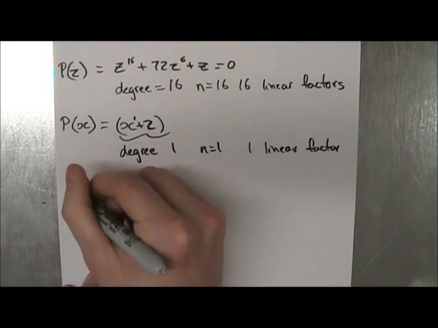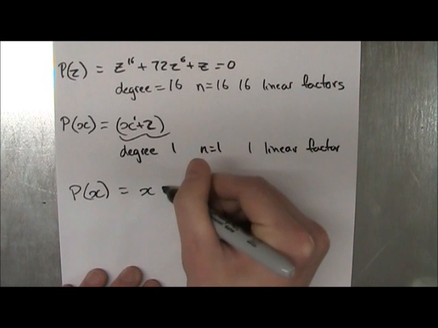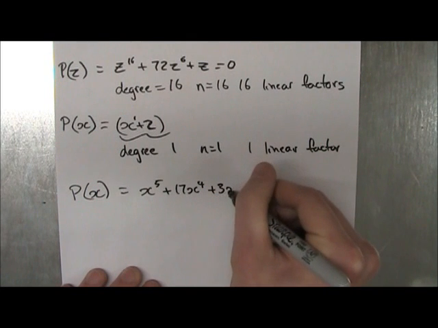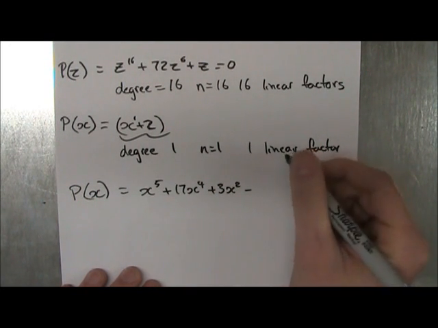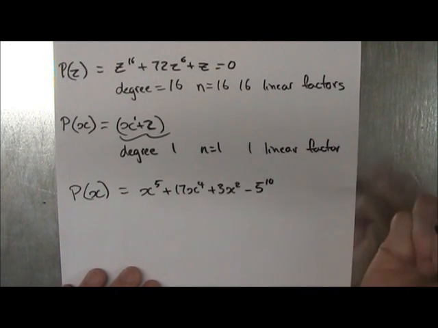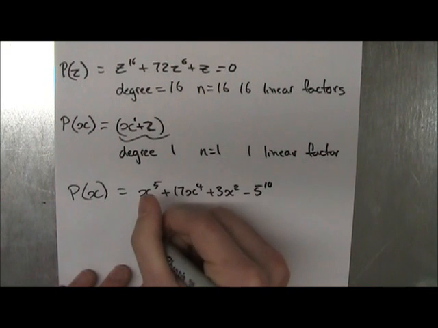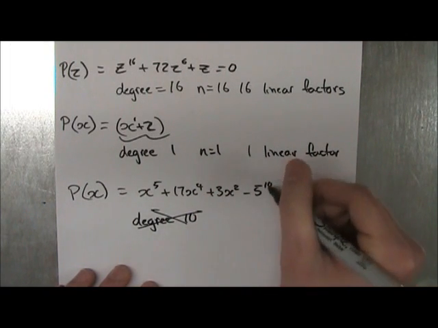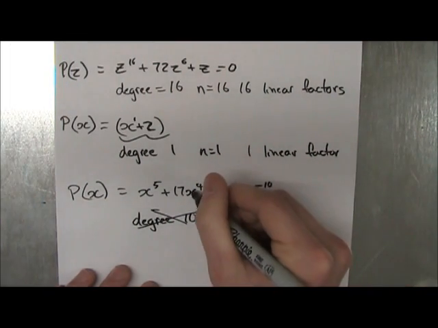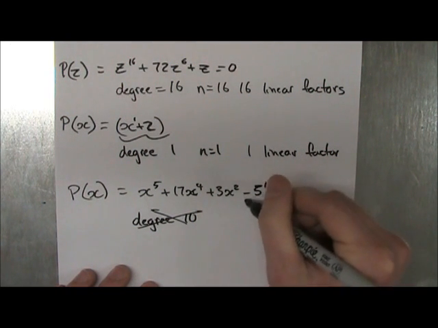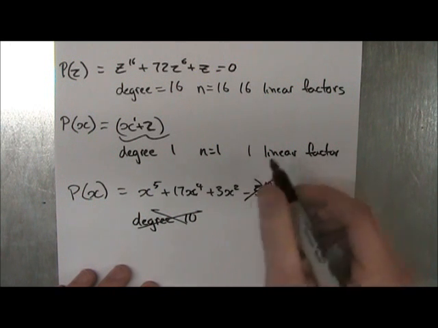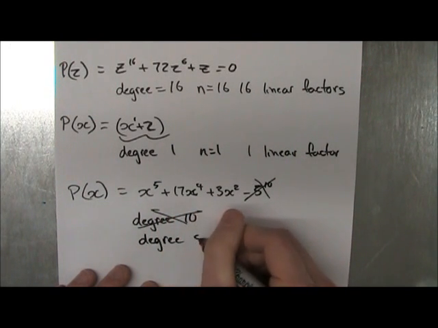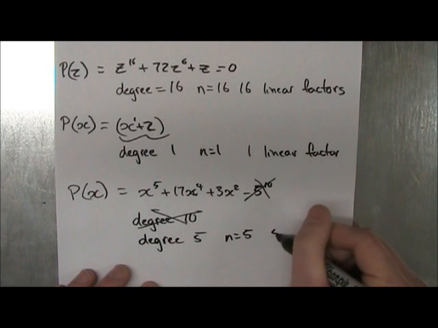I'm going to put one more question, just to see if you remember. If we have x to the 5 plus 17x to the 4th plus 3x squared minus 5 to the 10, what is our degree? Well, let's say the degree is, we look for our highest power, it's 10, right? No! Because remember, we only look for the highest degree on the variable. And 5 is not a variable, it's a coefficient. So we ignore this, even though it's to the power of 10, and we only look at the variables, and we see that 5 is actually our degree. So we have a degree of 5, which means n is equal to 5, which means we have 5 linear factors.